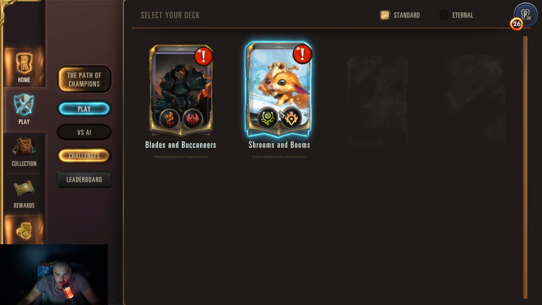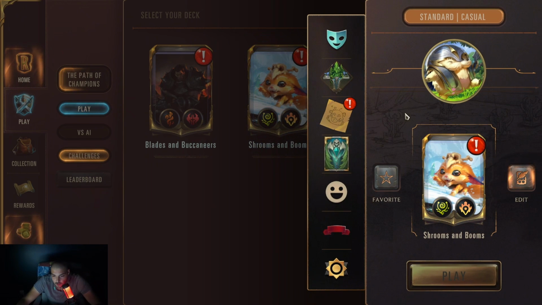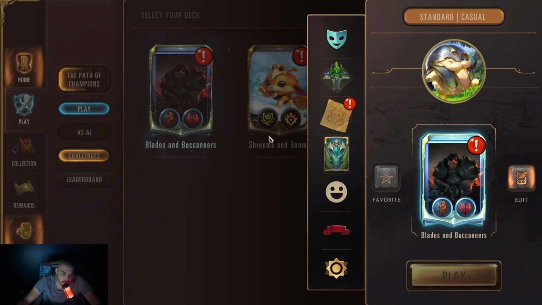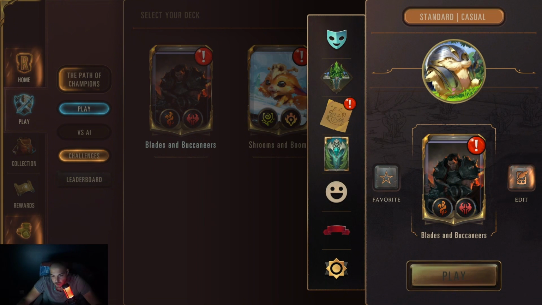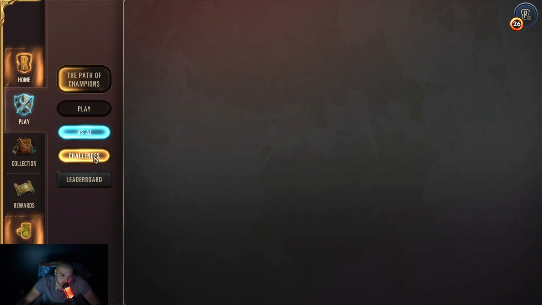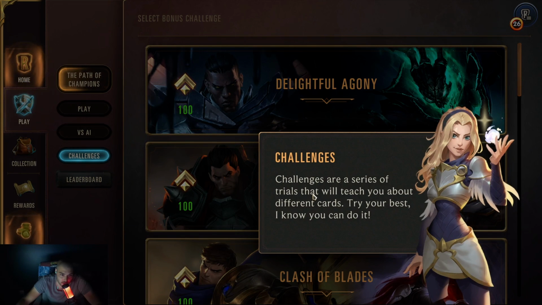Okay, so blades or shrooms and booms. I like shrooms and booms, but I also like blades, but not so much buccaneers. I guess it's gonna be shrooms and booms. Won't brings you out of it. Alright, I just want to play.